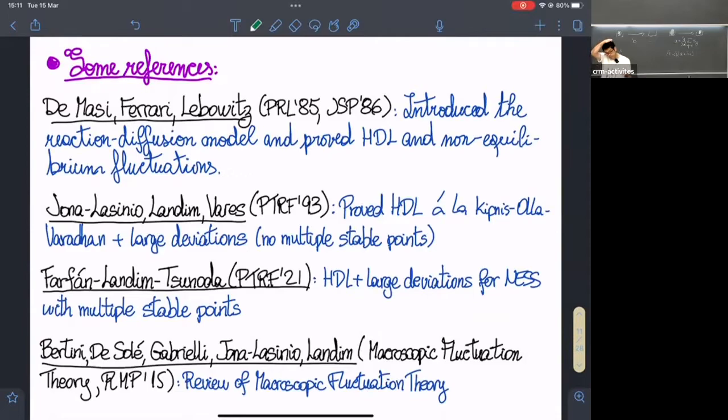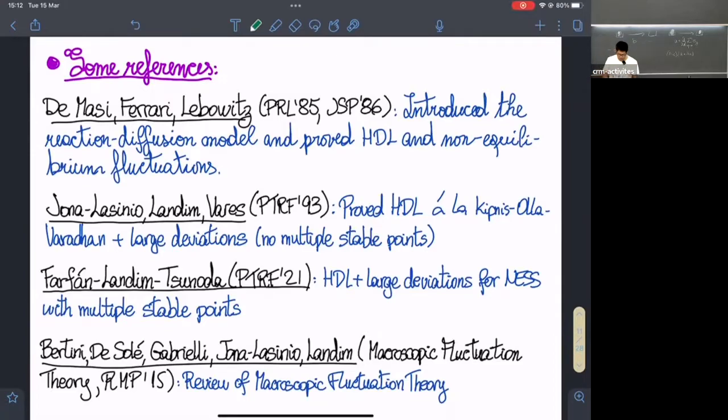This is interesting because this Guo, Papanicolaou, Varadhan, and Yau theory of hydrodynamic limits allows you to prove the hydrodynamic limit, which is a law of large numbers, and also allows you to prove a large deviations principle, but does not allow you to prove the CLT. That's kind of curious, because in the previous results in the 80s, people struggled a lot to prove the law of large numbers, but at the end of the day, if they were able to do it, usually they could also get the CLT.